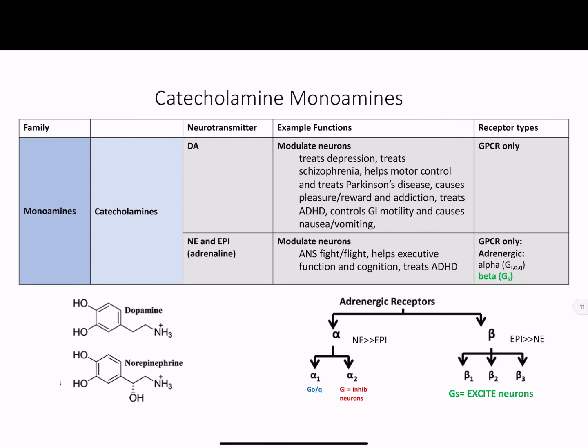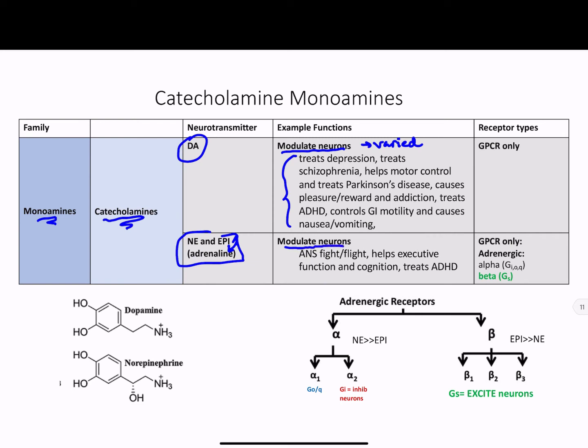And I think we already talked about this. We talked about the monoamines themselves. We talked about the catecholamine subset, dopamine, norepinephrine, and epinephrine. Epinephrine being the same thing as adrenaline. I'm not going to go through the functions here, because we already talked about those. When I say modulates, what I'm trying to say is it's not specifically stimulatory or inhibitory. So really that means it has varied effects in cells. And the same thing for norepinephrine and epinephrine.